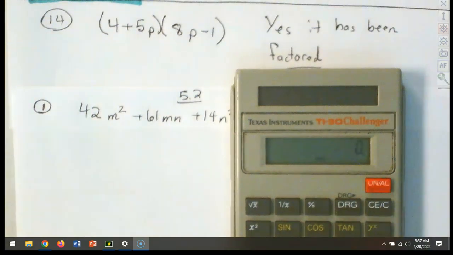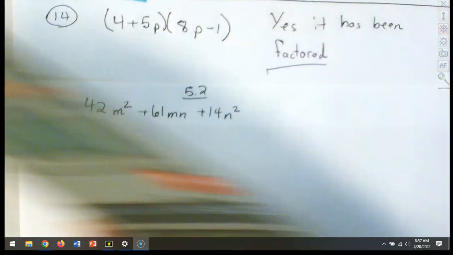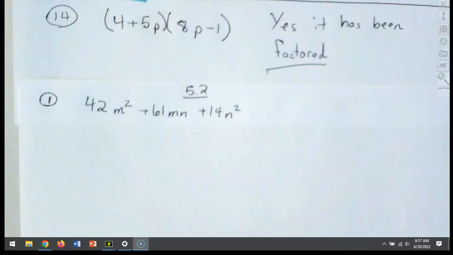What about 2? We know it's an odd number, so 2 won't go in there. So the first thing I did was I looked at my numbers. These are pretty large numbers. A lot of times a number or a variable will come out. In this case, nothing will though. Okay, so we double check to make sure that nothing would come out.